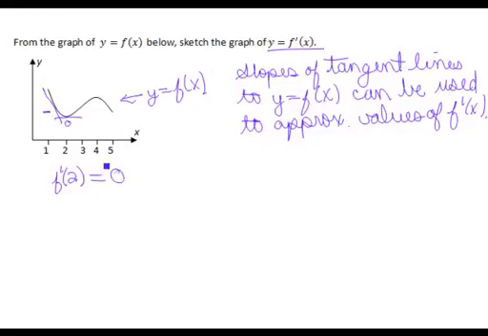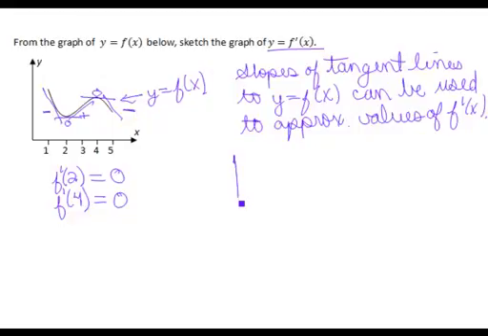How about after that? If I go just to the right of 2 and look at a tangent line, notice that it's got positive slope, and it's going to remain positive until I get to another horizontal tangent, which looks to be at 4. So again, let's make note of that. I have a horizontal tangent line, in other words, the derivative is 0 at x equals 4. Once I get past 4, again, all my tangent lines have negative slope.